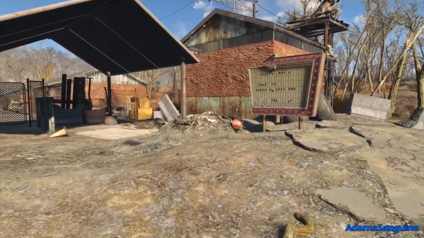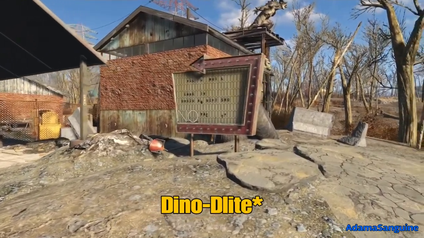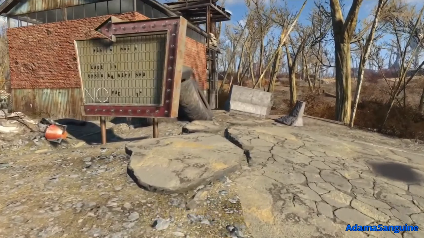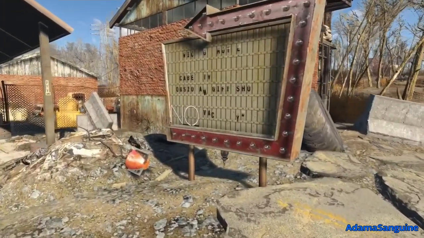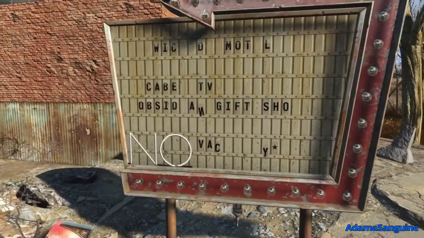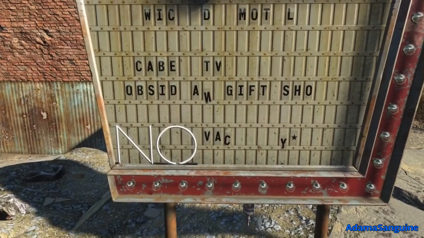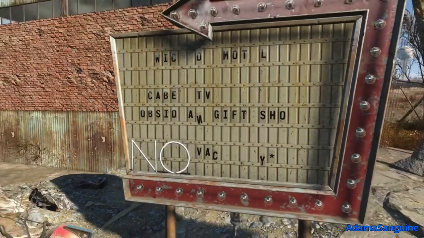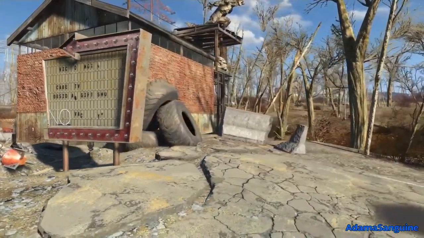But Novac pre-war was actually called the Dinobite Motel or the Dinobite Inn. Novac actually comes from the no vacancy sign that was found in front of the motel. So I took a little bit of creative liberties with this and added a few more things in here just for flavor, even tilted out the letters just to show age. And I changed the name of the Dinobite gift shop to the Obsidian gift shop.